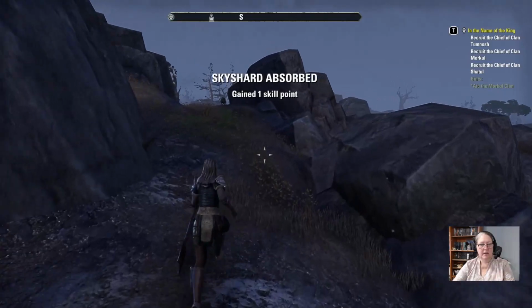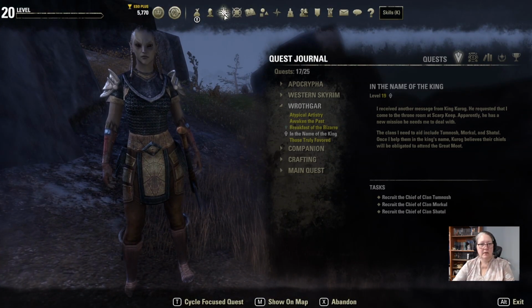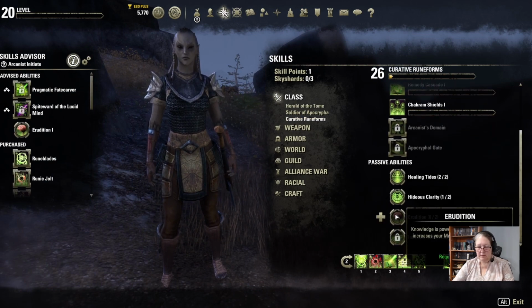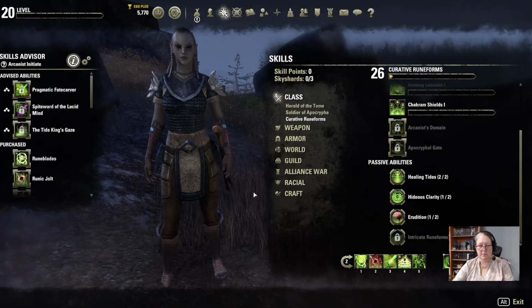Lovely. Oh, that gave me another skill point. Where was I? Alright, Curative Rune Forms. Erudition. Knowledge is power. Your excessive scholarship increases your... Oh, well, let's do that. That is awesome.